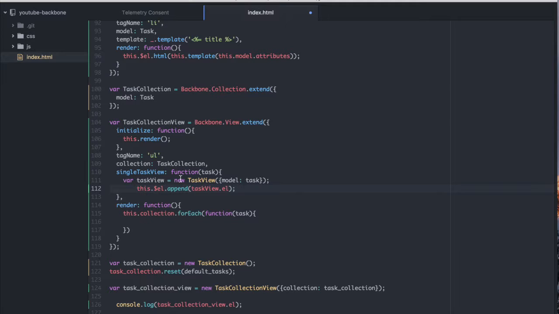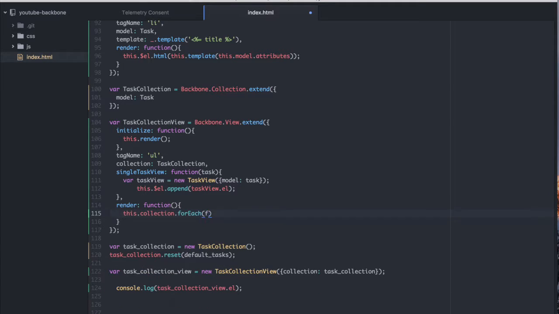So here you can see what it's doing. This element, the append, blah blah blah. At this point we don't need this again since we already have the function. So we could just call this single tax view. Now if you reload, this guy just renders one single tax view.